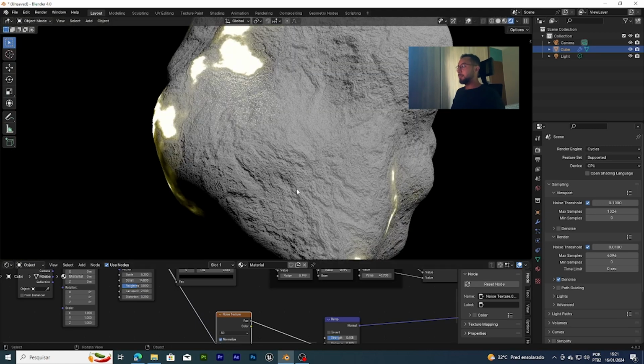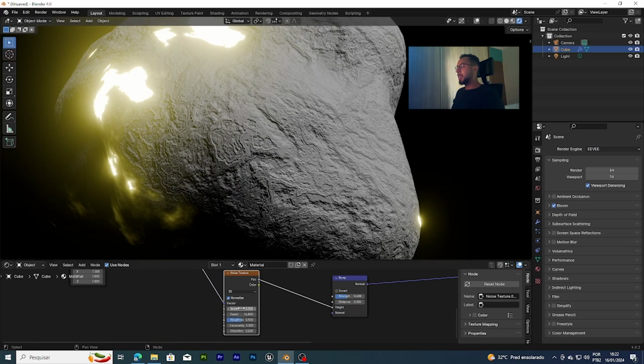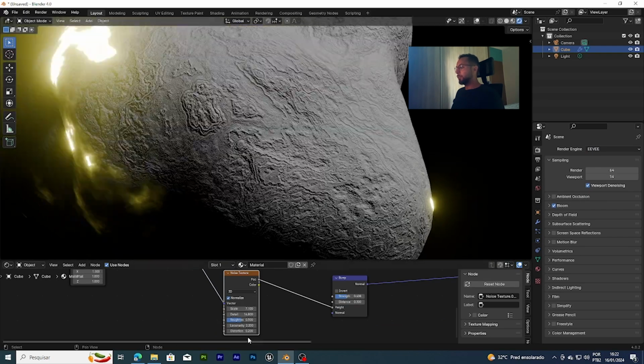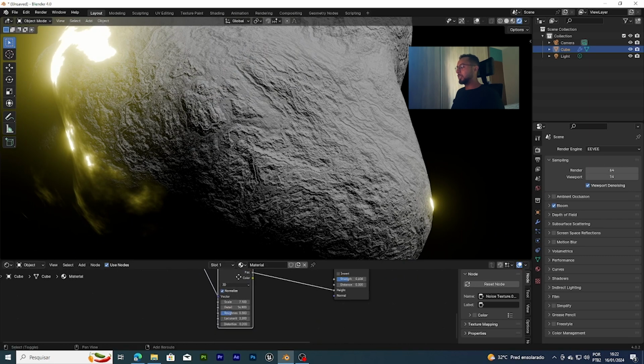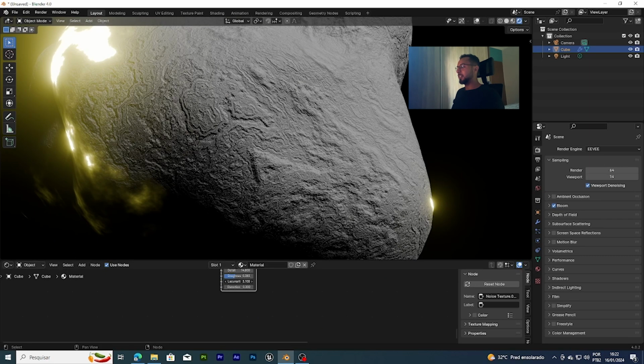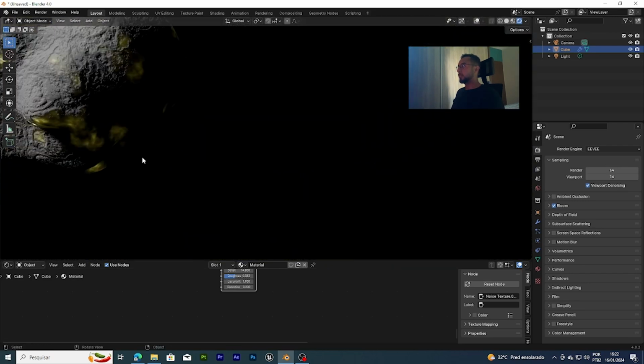And the next step you can do, I want to just turn back to Eevee because the result is the same thing and we are not using any transparent material here. So I can just scale this and really play around with this noise texture. I mean, it's the best part. I think it's the best part of the tutorial, right? Look at that. This is pretty cool. Yeah, this is pretty cool.